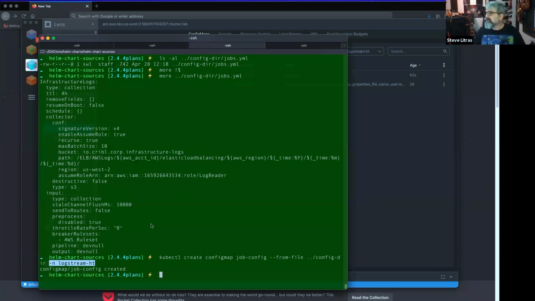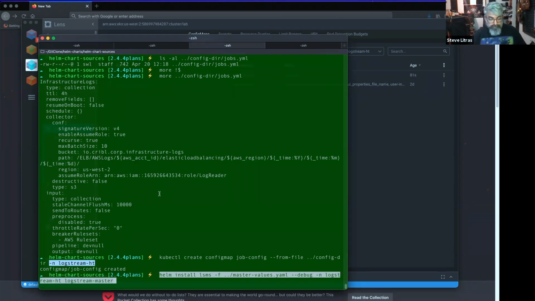Now, I'm balancing time here because some of these things kick off immediately, but take some time to actually come to fruition. So I'm going to start by doing the Helm install on the master. This command basically is telling Helm to install a release named lsms. That's just what I've named it, using a values file, which I'm going to show you in a second, called mastervalues.yaml. I'm also using the debug option, and I'm doing this locally as opposed to from the chart repository.